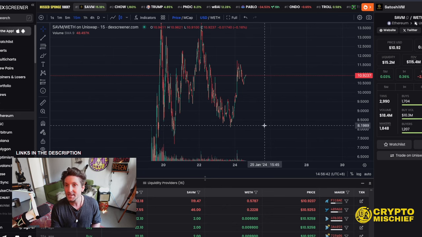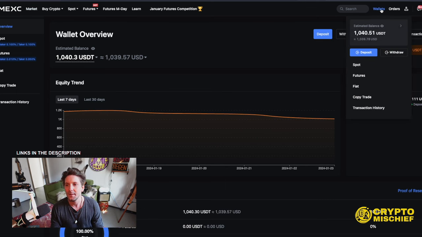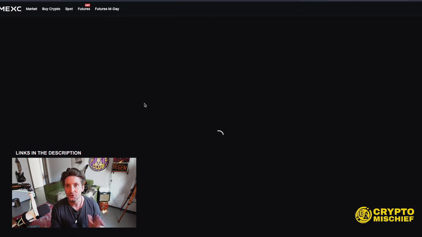So I want to set limits, right, on my trading. Now, you can set limits in different places, but for me, the best place, I think, to set a limit would probably be on MEXC, because it's where it's easiest for me to trade and get the money in and out quickly, right? So all we want to do then is send money into MEXC. So I want to come here. I want to deposit some USDT into MEXC so I can trade on it.